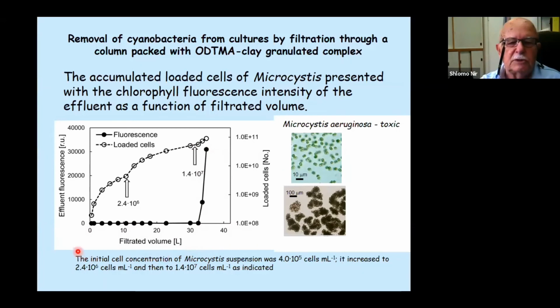I succeeded to model this system, similarly to the case of other bacteria. I only mention that the size of the Microcystis is tenfold larger than E. coli, and we got similar results for another type of cyanobacteria, filamentous, tenfold larger, called Aphanizomenon. We also had very efficient removal of the bacteria by the complex.